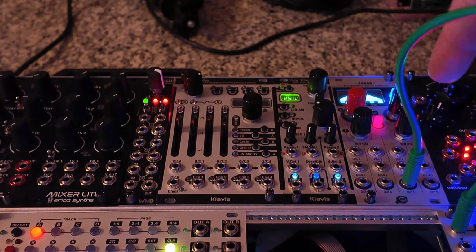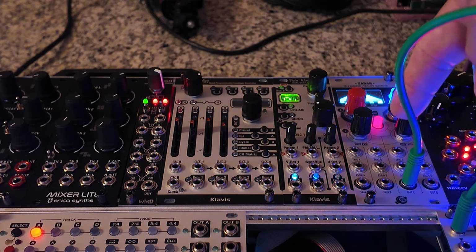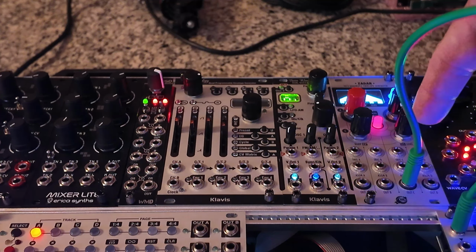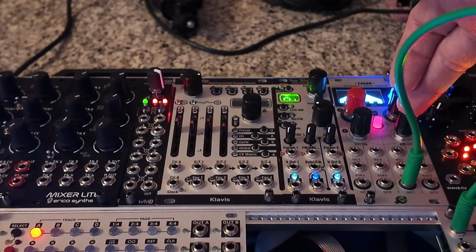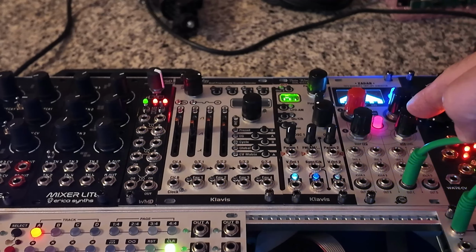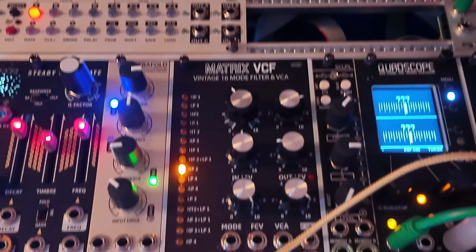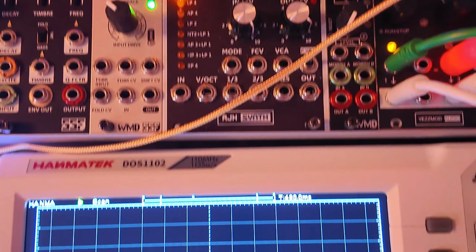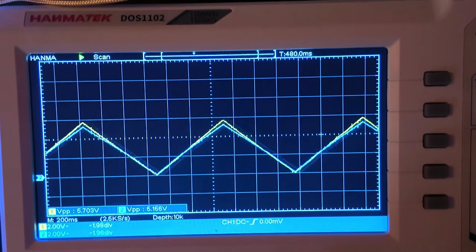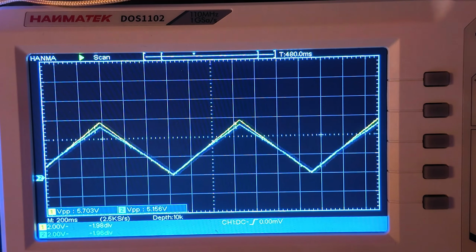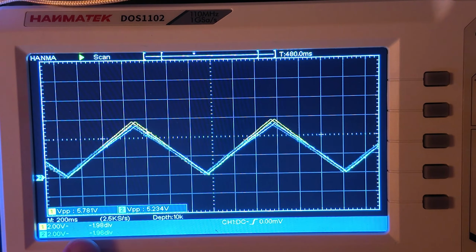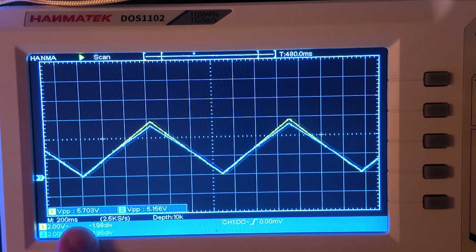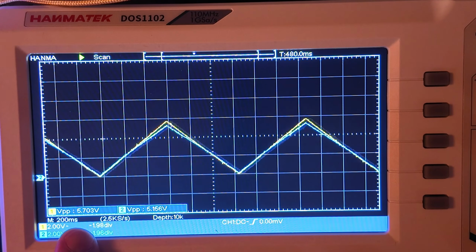So I'm using the Sadar here, which is a nice module for really cool envelopes. And additionally, you can speed it up, modulate it, whatever. But additionally, with this knob, you can change the voltage. You see in the display here how many volts the module puts out, and that's cool. Now I have a very simple form, and the voltage is, let's reduce it a bit.